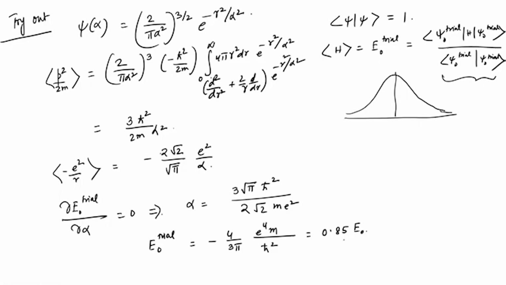So, it comes as close as 85% of that. You are only off by 15% by taking a very wrong wave function. The wave function does not obey the basic symmetry of the problem, and you still get something that is as good as that. All right, so it works well. 85% is not a great estimate, but with a trial wave function chosen without any thought, it is interesting that it gives something this close to the actual ground state energy.